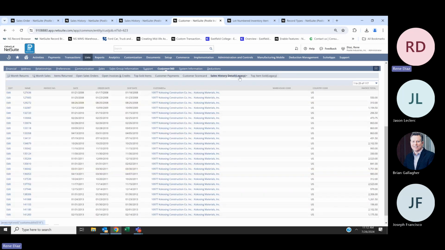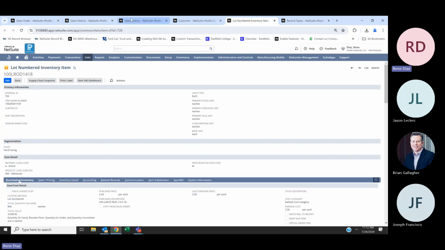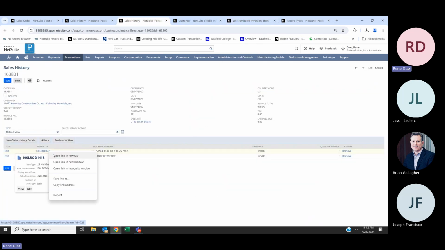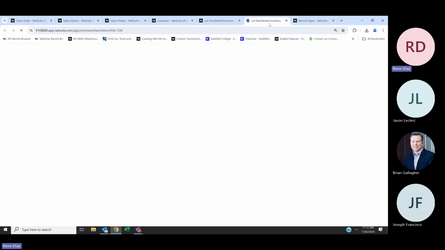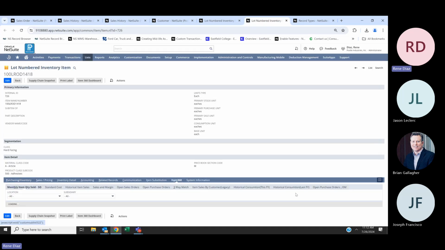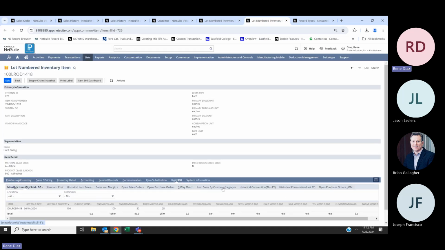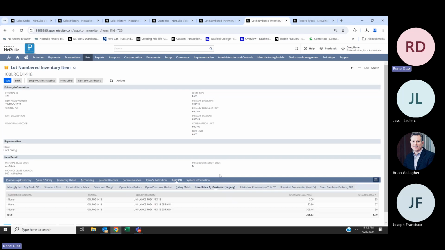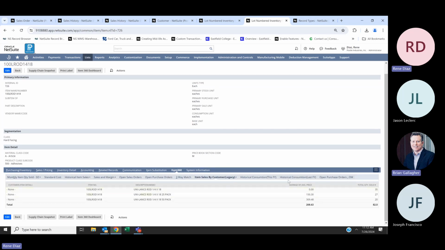I had prepared for them all the detailed top items sold on the 360. If you go to the item record, you can also see top clients within. Let's see if they haven't messed with the data yet. Yeah, so you can see, I know this is going to be delivered to Kyle.